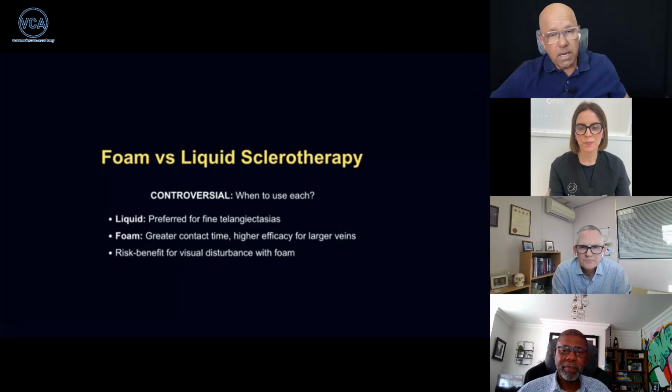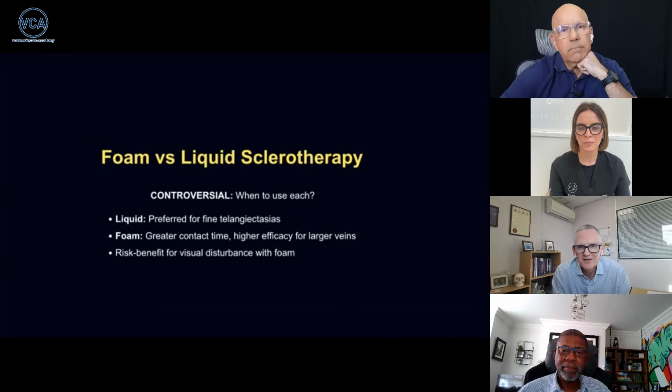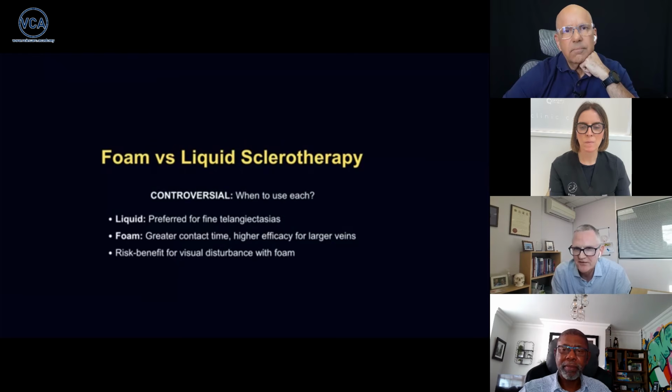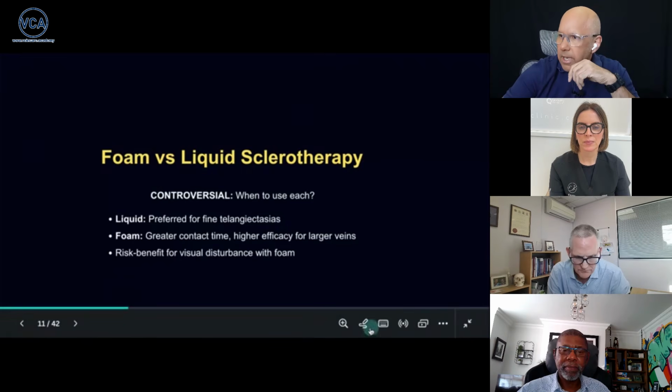If people want to use foam, I don't have an objection. But if you don't have a Varixio machine, or if you don't currently use foam, there's no reason to change, I don't think. I think that's fair. For some of the larger reticular veins, I can certainly see it's going to be potentially beneficial in those situations, and if the reticular veins are not adequately treated, that may be a reason for the less successful treatment of the spider veins that are feeding from that reticular vein. Yeah, that's fair. Fair comment. Okay, let's move on to the next slide.